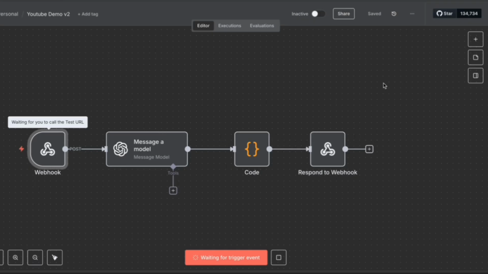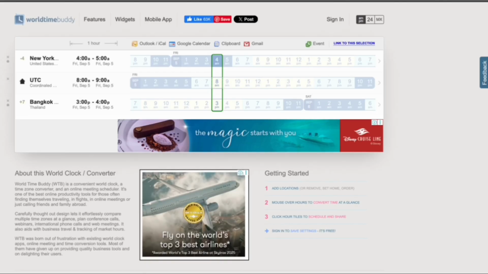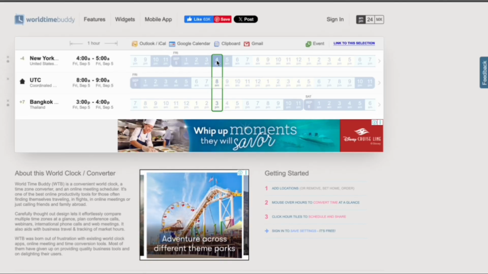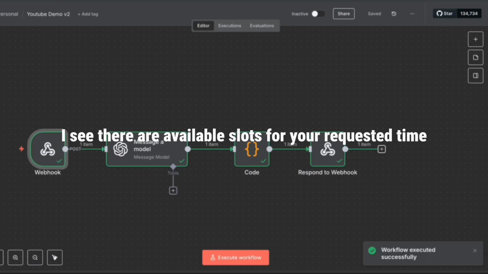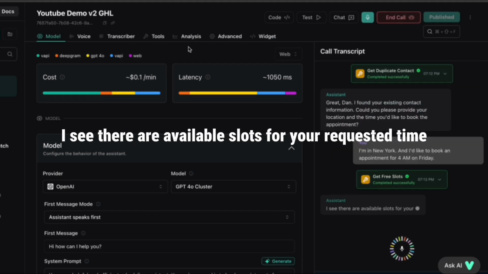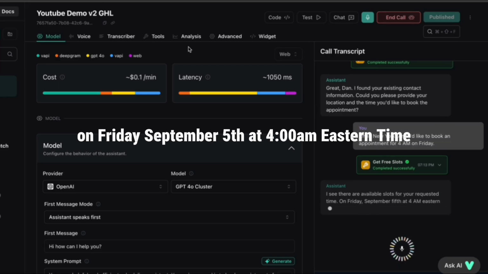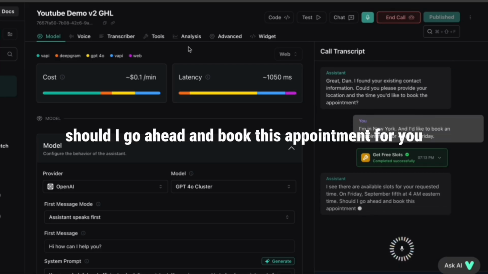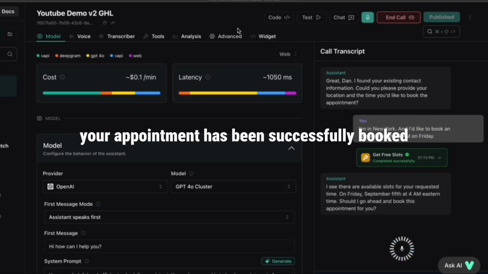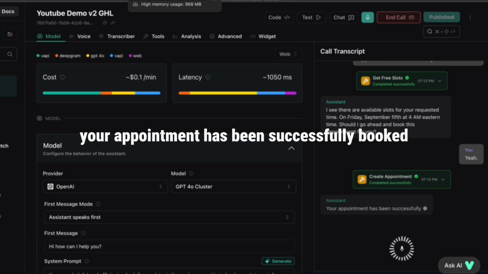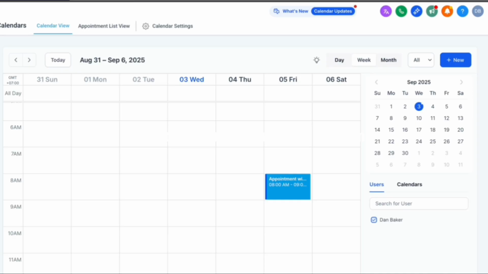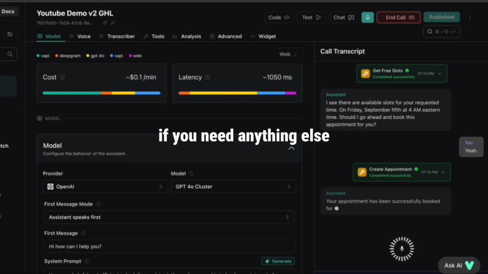I'm in New York, and I'd like to book an appointment for 4 a.m. on Friday. I see there are available slots for your requested time on Friday, September 5th at 4 a.m. Eastern Time. Should I go ahead and book this appointment for you? Yeah. Your appointment has been successfully booked for Friday, September 5th at 4 a.m. Eastern. If you need anything else.